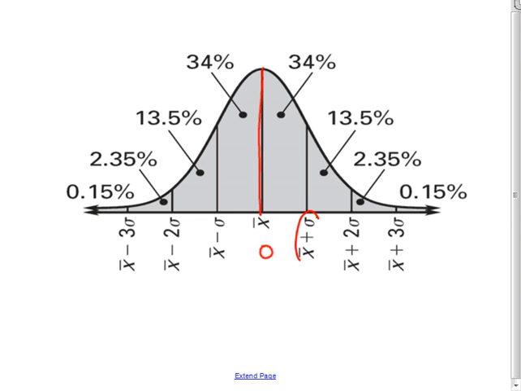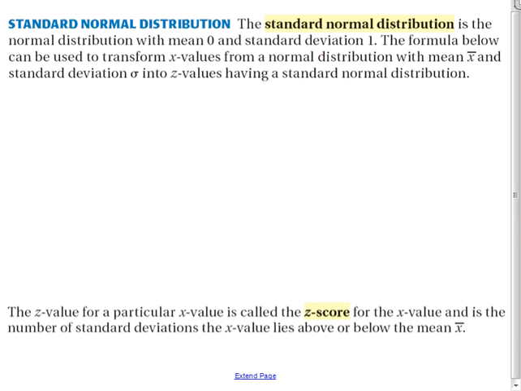And now, one standard deviation away is going to become 1. You can think of it kind of as a distance. So from 0 to 1 standard deviation away, we're going to figure out how this 1 changes our value around. And then this is going to be -1. So what we have to do is convert our numbers into what are called standard normal, or z-scores. A standard normal distribution is what we're taking a look at, and this is when we have a normal distribution with a mean of 0.